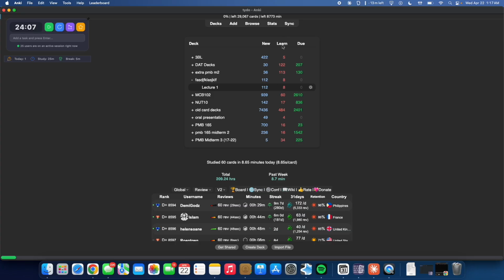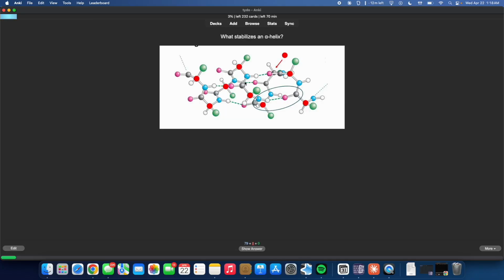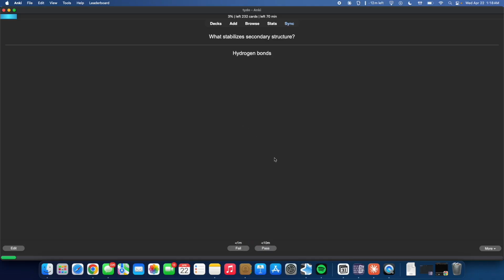All these cards will disappear from the red pile once you get the card correct twice, right? So say we passed it, right? We'll probably have to spam it a little bit. Okay, I don't know why it's making me go through every single card, but yeah.